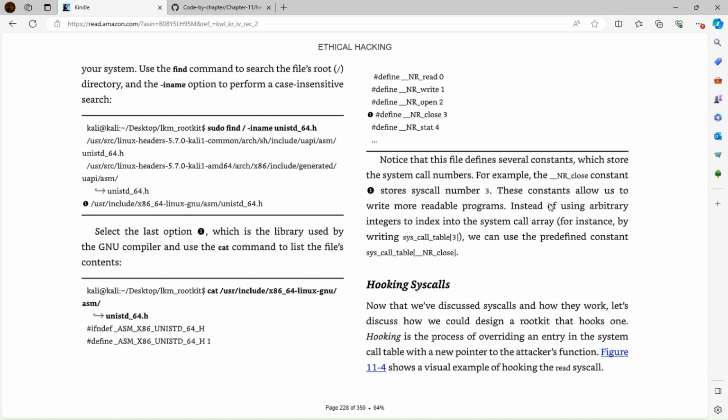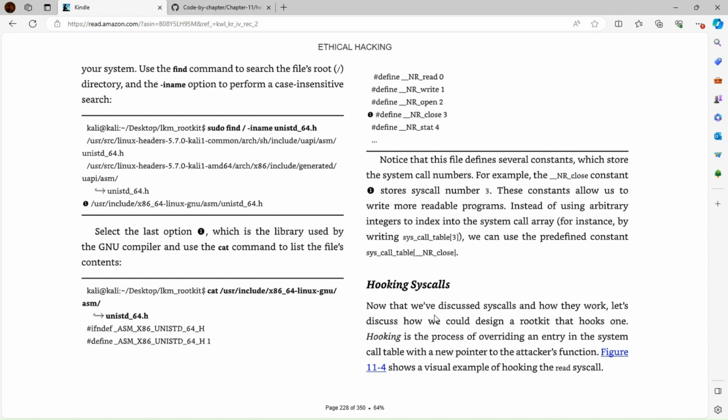These constants allow us to write more readable programs, instead of using arbitrary integers to index into the system call array. For instance, instead of writing sys_call_table[3], we can use the predefined constant sys_call_table[__NR_close]. Nice.